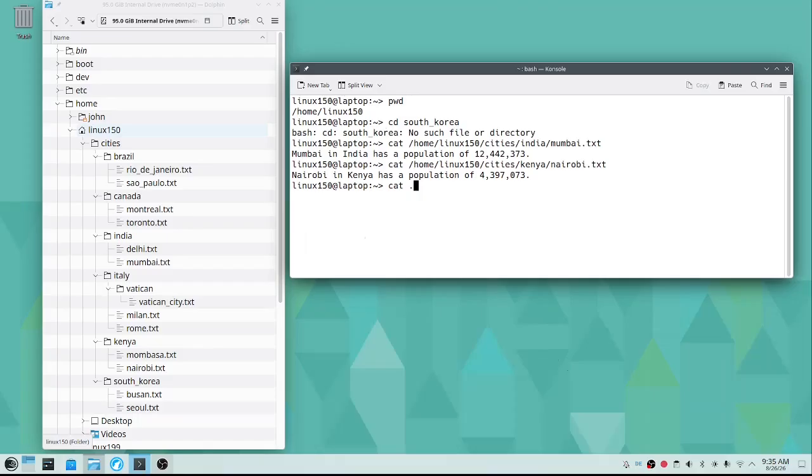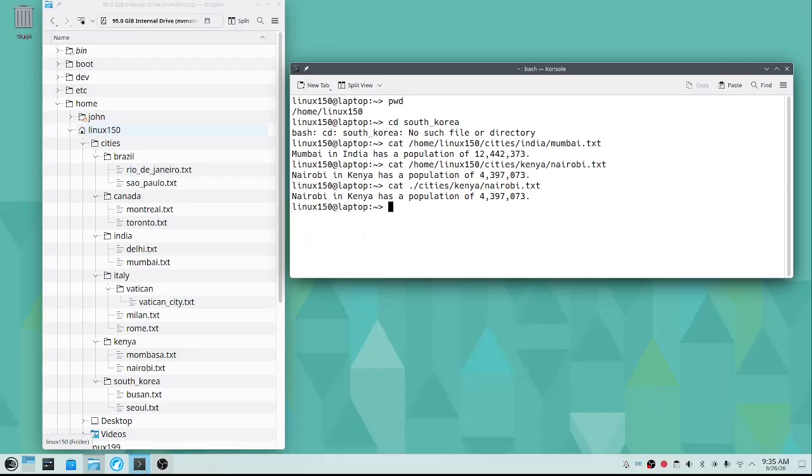From my current directory, I will enter the cities directory, which I'm allowed to do because it's on this vertical line. From there, I can go to Kenya, and from there to nairobi.txt, and that's a lot less typing for me to have to do.